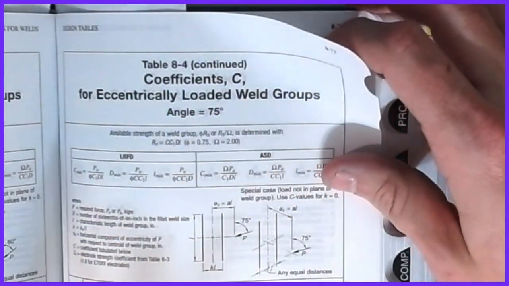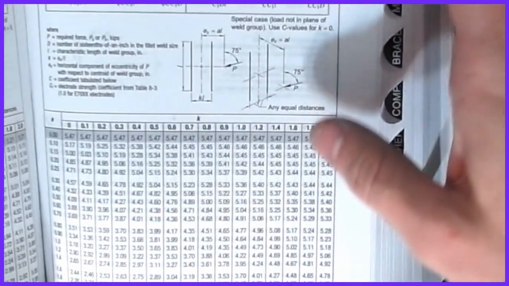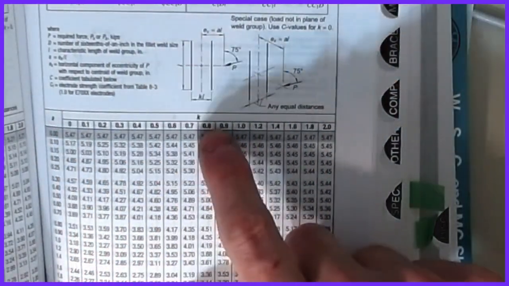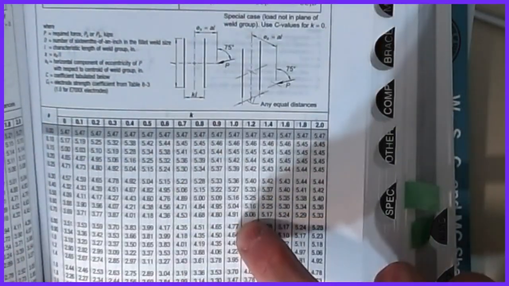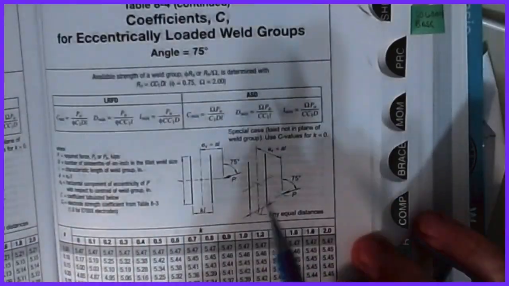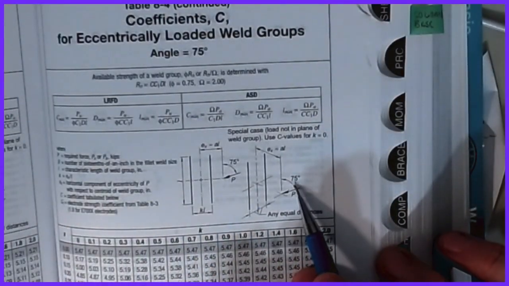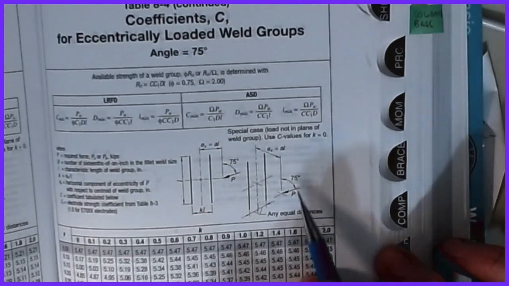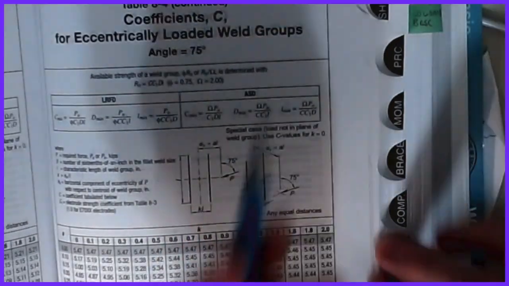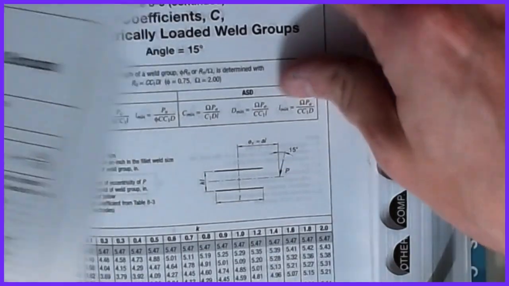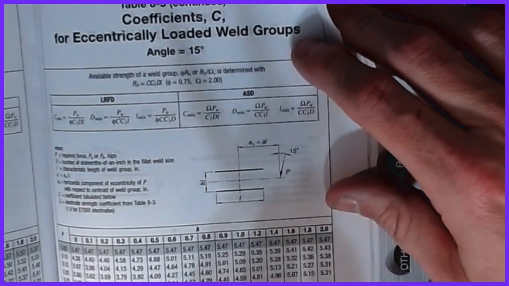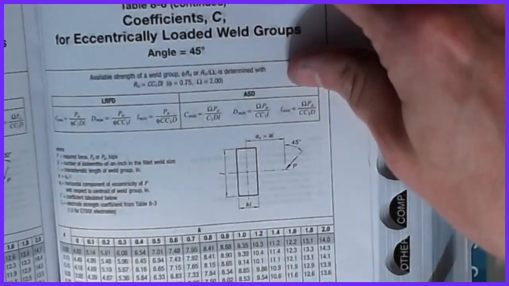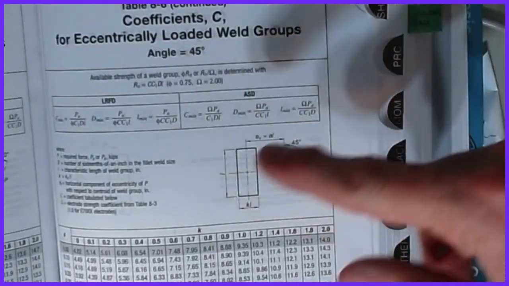You can see in the tables down below, when you get in there and look, that I have a whole lot of K values and a whole lot of A values, and then it's just a matter of pulling off the value that I need out of the table. But one thing I want to show you is that we've got to be very conscious of the angle of the load. In this case it was 75 degrees, just from the table that I chose. But if we start flipping back through here, you can see that some of the welds start changing. Now I've got two horizontal welds related to the load. If I go a little further back, now I've got a box that goes all the way around.